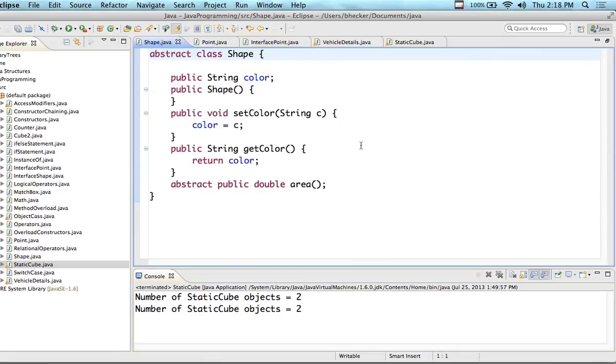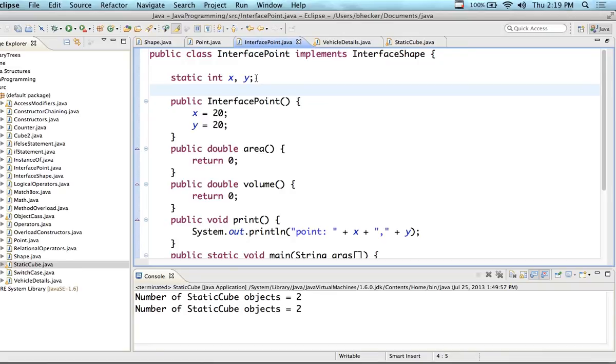Here's one, called the abstract class Shape. Because I'm not using the textbook for this course, although if you have the Doodle and Doodle textbook, I have absolutely no idea which chapters all this stuff is coming out of. You might have to dig through the concepts, but you can use this as a textbook example replacement. Here's an example of an abstract class. This one's not using an interface, but I think I have another one over here that is. Here's one that uses an interface: Point implements the interface Shape.